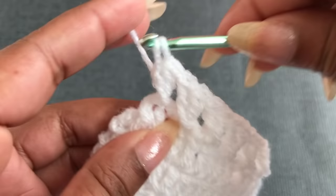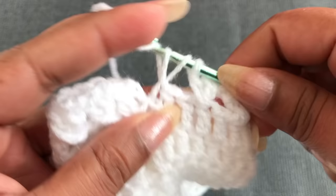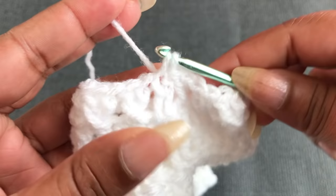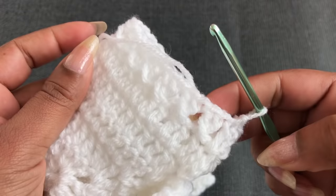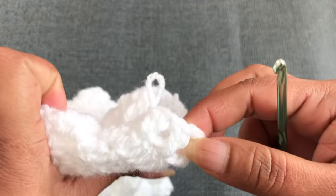I'm going to show you the end of this second round. Now I'm nearly finished with this second round. Double crochet into the skipped space, one double crochet. Go through the first 3rd chain and a slip stitch. Now you can see I finished the second row. Then it comes to 14 stitches with the cross stitch.